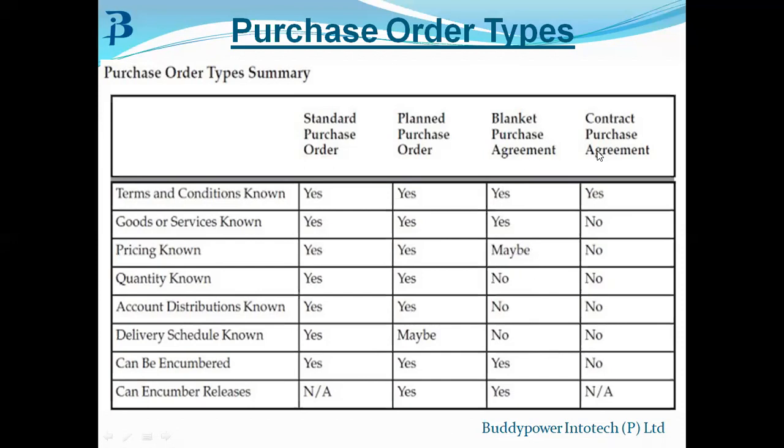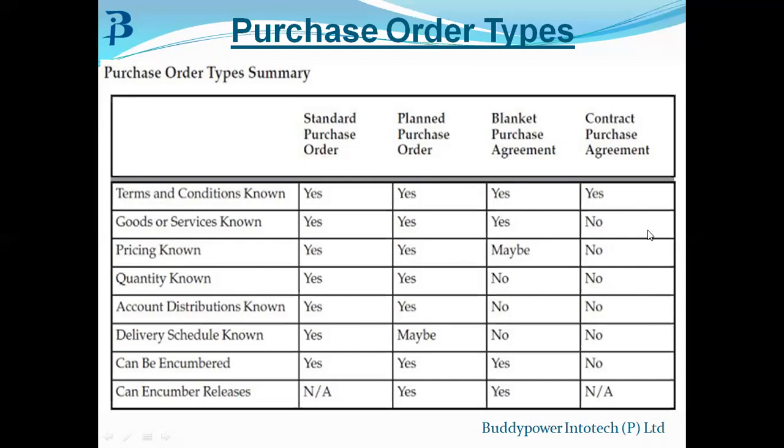I mean, more or less, the contract purchase agreement is the same, because here also you're putting in the terms and conditions prior to the actual purchase order, right? Where blanket and contract are somewhat similar, right? Yeah, somewhat similar. Yes. Here you know what goods and services you are going to order. Here you don't know. It's only the terms and conditions that you'll be putting in. Then later on, depending on your terms and conditions, you will decide which product or goods.